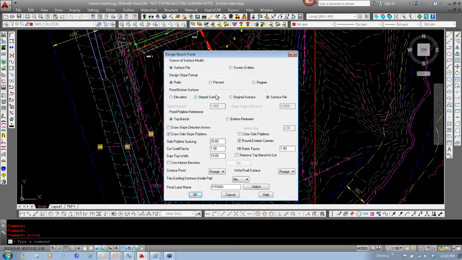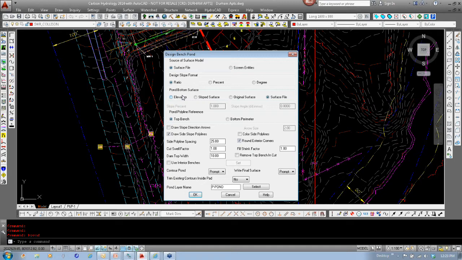The new stuff that we have here is, of course, a lot of it looks the same. There's the surface file for our model, and our design ratio or slope format, typically using ratio. But what we've added is the bottom surface of the pond.